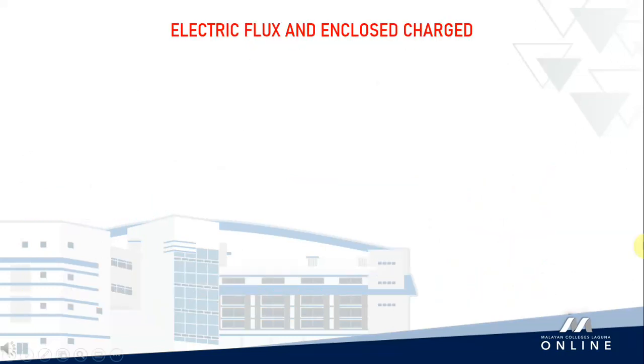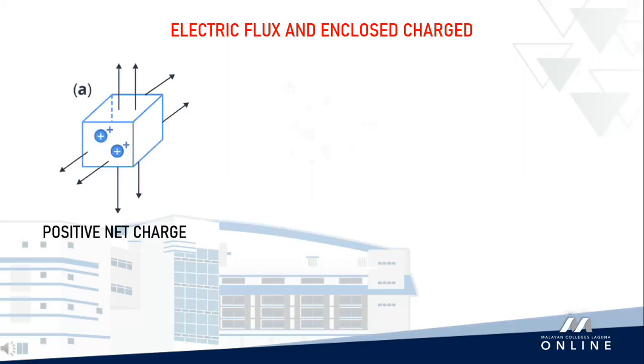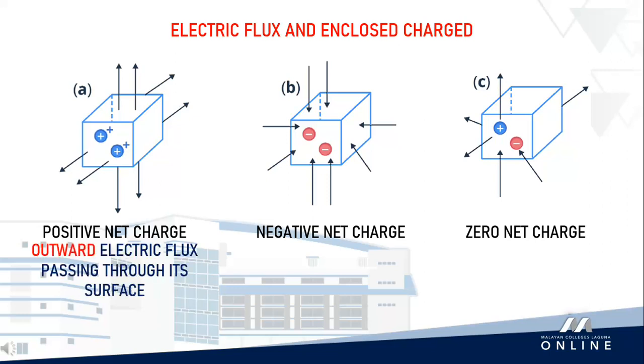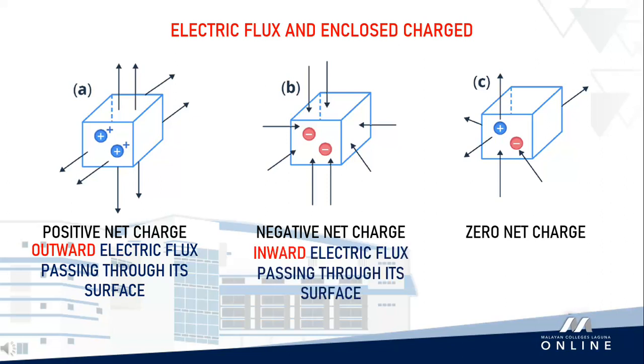We can describe electric flux as either inward or outward, depending on the direction of the electric field vectors to or from the surface. Let us illustrate this in these three situations, where there are regions containing positive, negative, and zero charges. Remember that when we represent the electric fields for a positive charge, it is going away from the source charge, while towards for the negative charge. This means that for a region that has a net positive charge, we will have an outward electric flux passing through its surface, whereas a negative charge will have an inward electric flux through its surface.